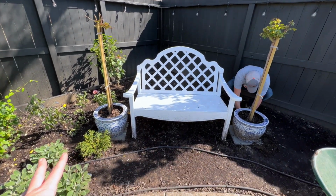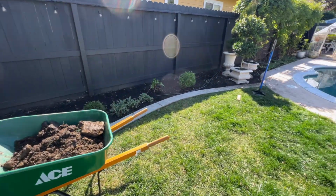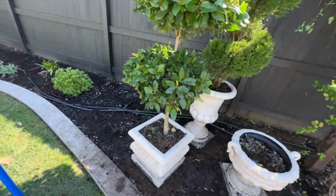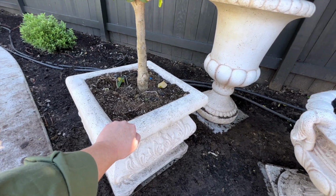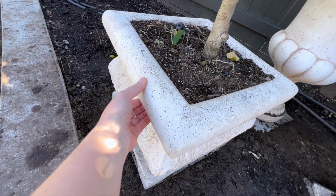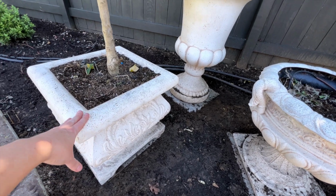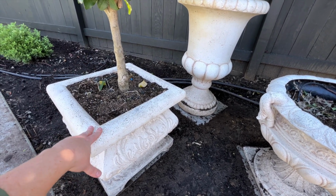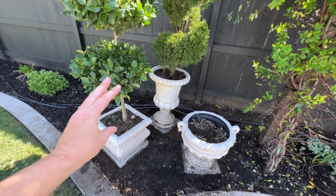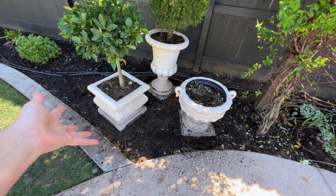Anyway, we got all this at Lowe's. These pavers are the 16-inch sizes, which is all that we needed. Our biggest pots were over here. These pots are called MPG planters. They're a composite, and I got them from Home Depot online, I think. I really like them. You can see it's cracking a little bit right there, but not too bad. I am planning to keep these here for as long as they'll stay functional. And if I ever want to change these planters, I'll probably just leave them in the same trio like this, because I think that looks really pretty for this corner.